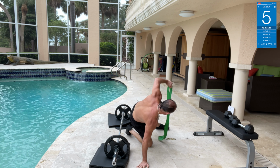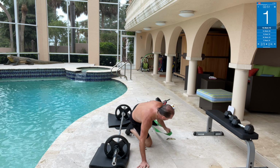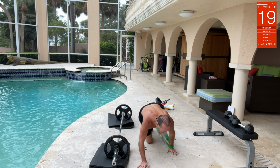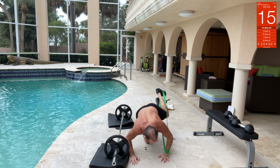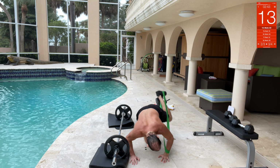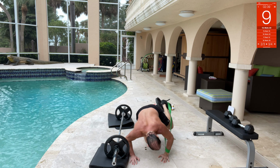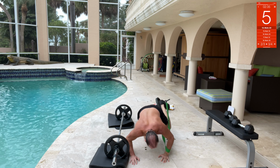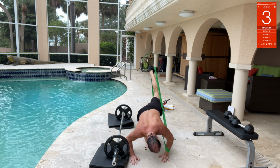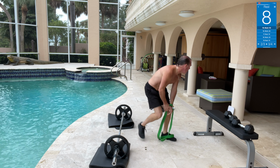Get it on the other foot. You can quickly. On the other hand. I'll try to turn a little bit for you. So remember, you're kicking back. Kick, up, back, up. Extend that band, come on. Get that resistance going on the knee. My knee hurts. Okay, that was ugly, but we'll take it.